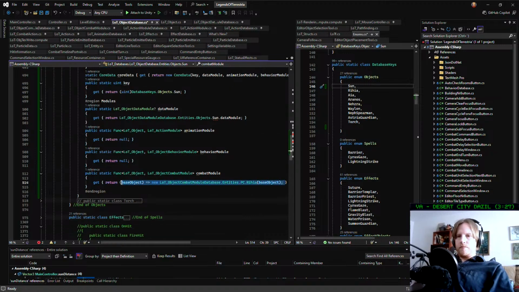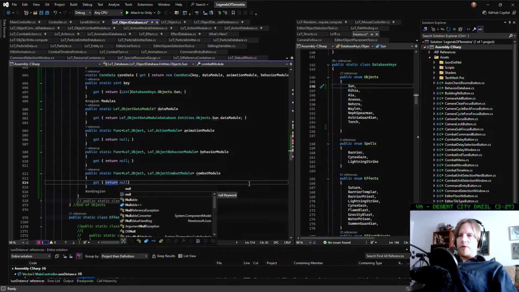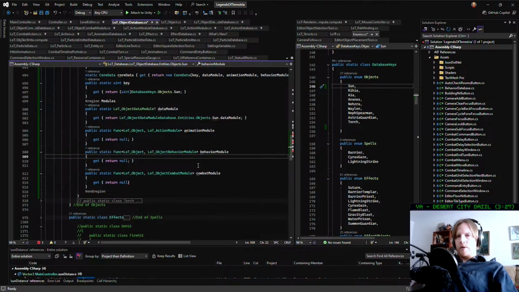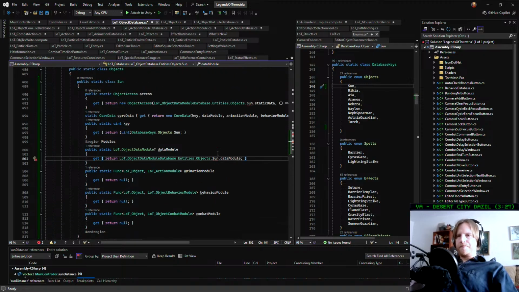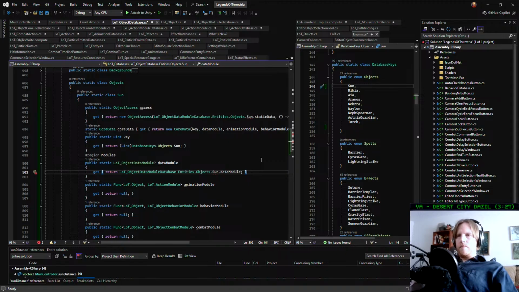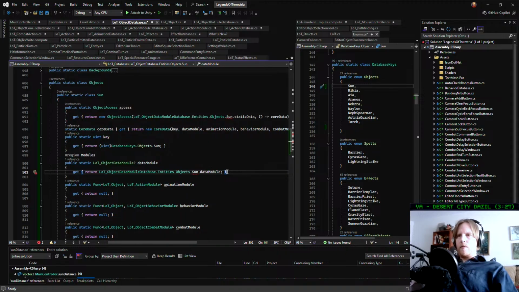Combat module. Don't think we need a combat module for the sun. Hopefully. Data. So we need to make a data module for the sun.